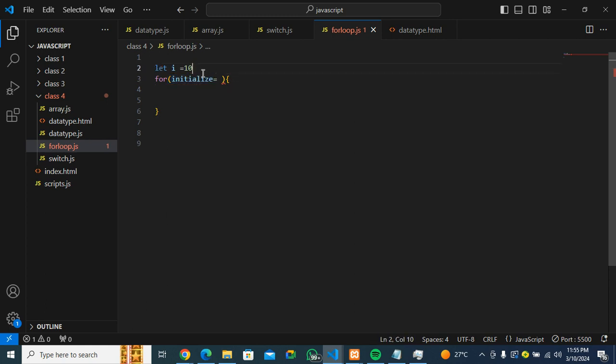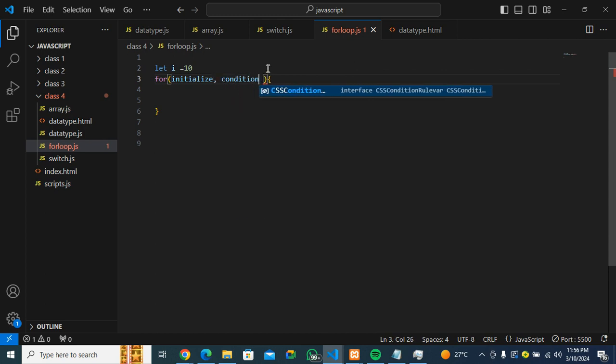For the loop to start running, you need to initialize a variable. So that variable now will be used as a condition.